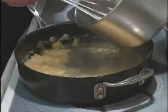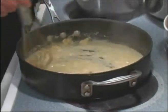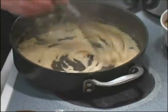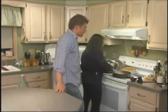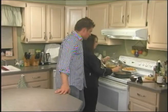In with some of that stock she made from the neck and the bay leaf. And quick, whisk it, otherwise you're gonna have lumps. Yep. And you can see how quickly that liquid got absorbed. Now look at it. That's that flour doing its work right there, thickening. Cut down the heat now, and now we're gonna add some of our drippings.